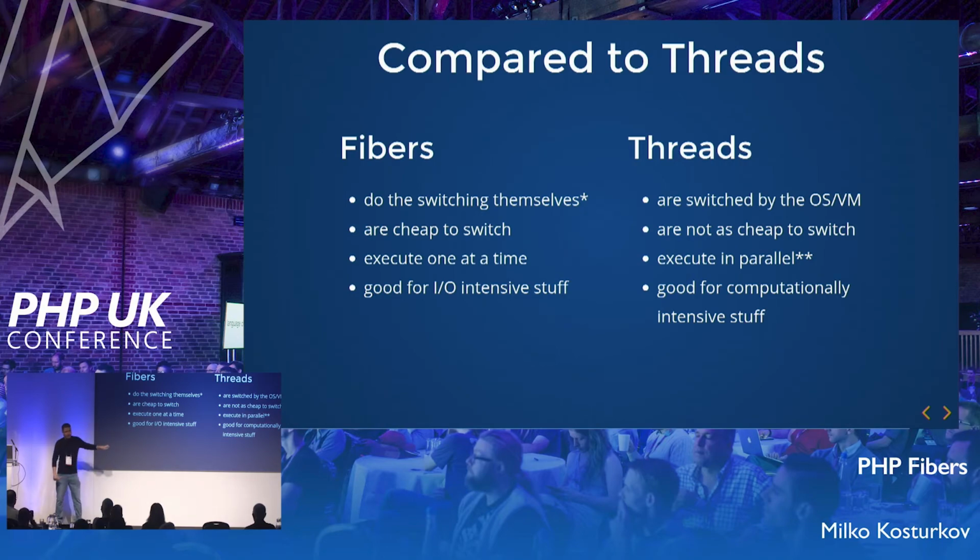If we start executing something computationally heavy in a fiber, this will block the whole process. Again, nothing happens in parallel. This will block the whole process. We have to be careful. If we need to execute something computationally heavy, start it in a new process or a new thread, whatever.